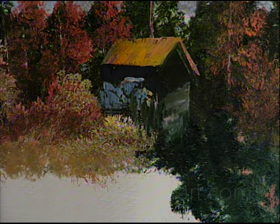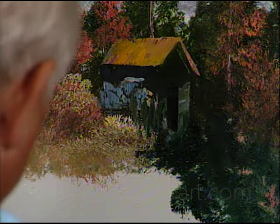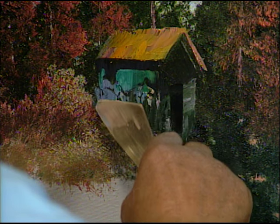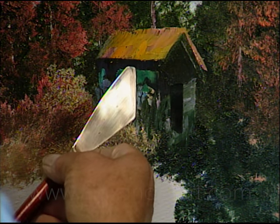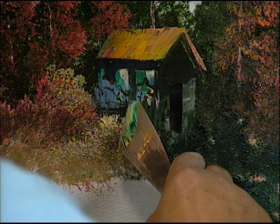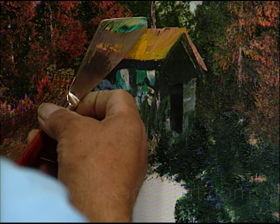So now we will put the door in there somewhere, and we will put some windows in by using white and a touch of Phthalo green. That green has a glass feeling. See what I do here? I just use a kind of a glass feeling there. You can cut in half if you want. And you can still give it a bit of a shine. Like this, and like this, and like this, and like this. See, and then you put the happy chimney on there.